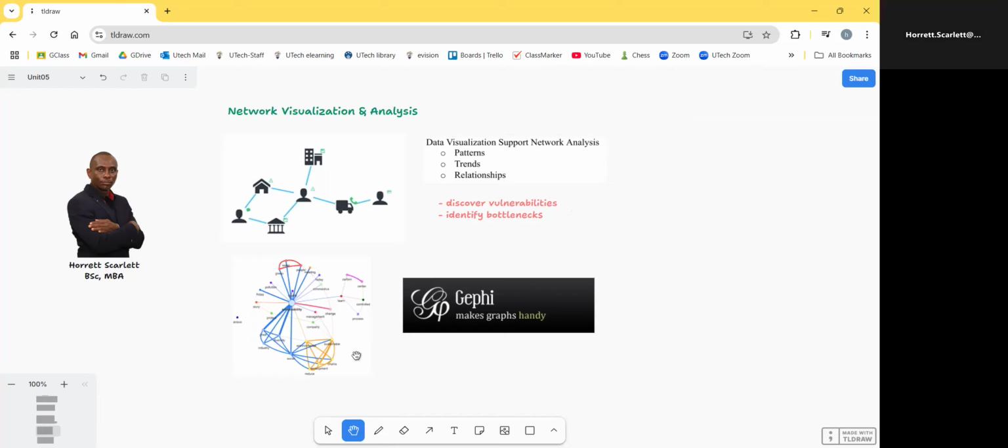And this image here just provides a nice diagram of what a graph can look like if it's properly designed. And we can see the use of colors that indicate the different types of relationships that exist between the assets. And finally, just to note that there's an open source tool, Gephi, that you can use to actually build these graphs and visualize what is happening in the network.